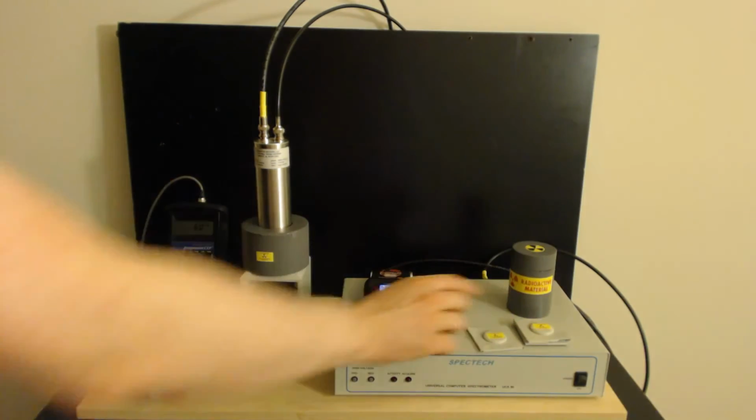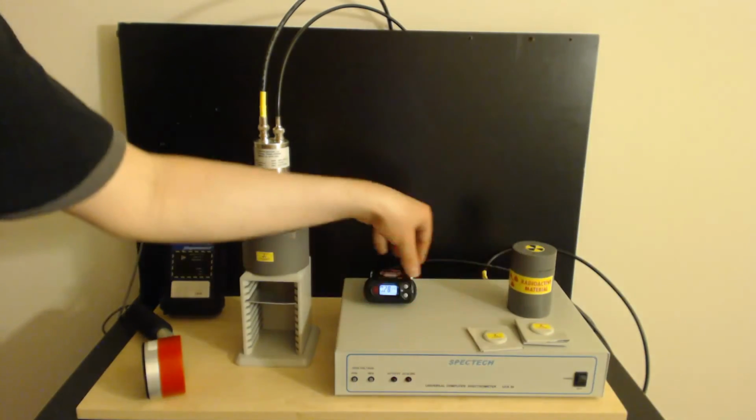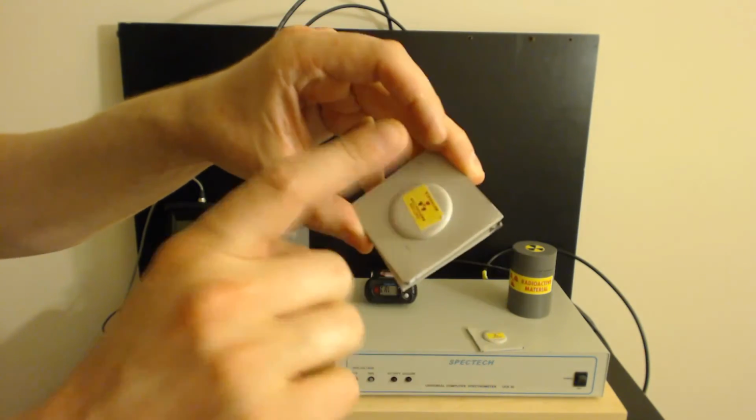And it's detecting the actual material. As you can see, it's going bananas. But anyway, we're going to set this thing to calibrate mode so that it will shut up while we're doing the test. Now, if you open up these little metal things here, these actually come from Spectrum Techniques also. You can buy these. They don't come with a sticker though. Sorry friends, you have to get that yourself.